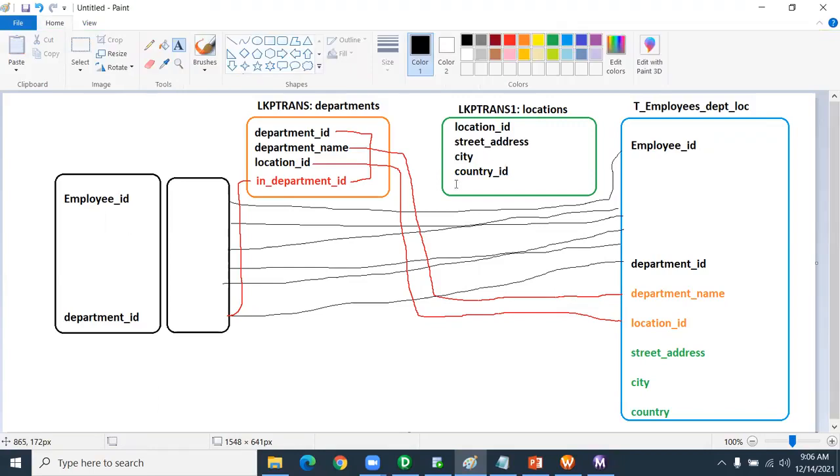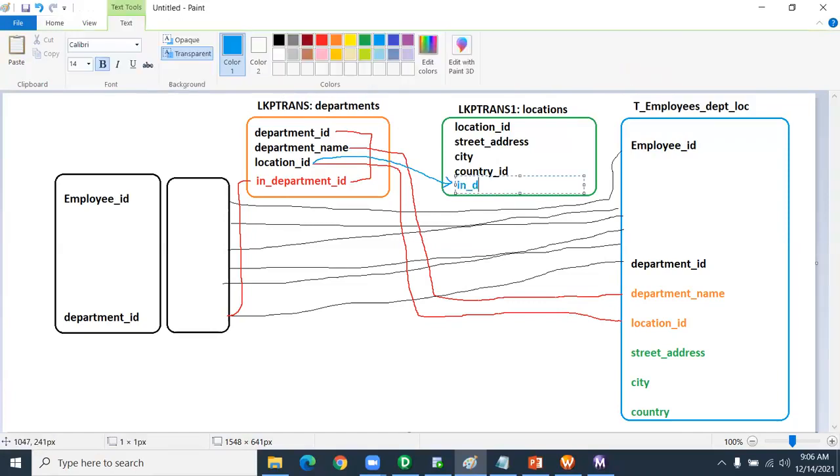Input column. Where can I get the input column? From here, the column name is called location ID. This location ID, you have to pass it to this locations table. This will be your input underscore location ID.